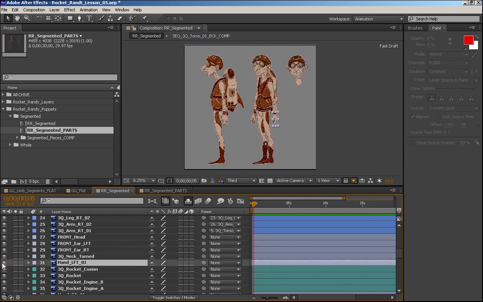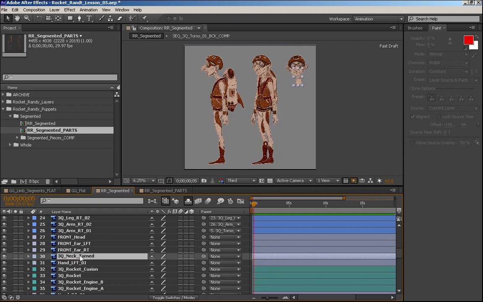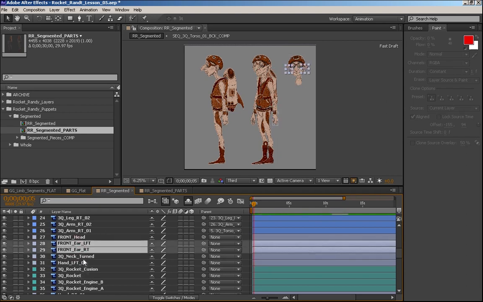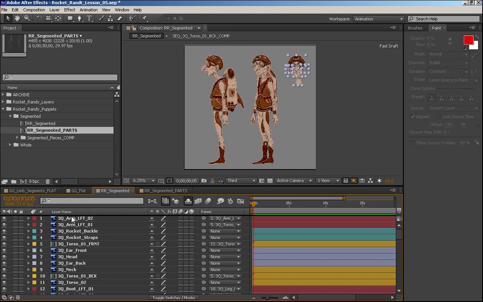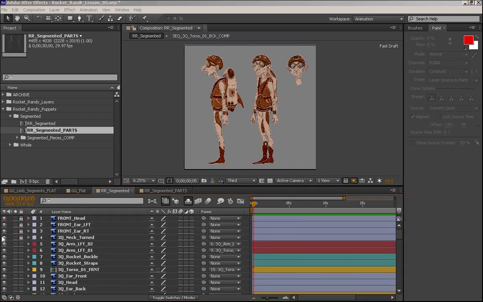See, now this head, we need to get this out of here. This hand is okay. We want this hand, right? Okay, this hand I think is going to have to come up. But this head, this one here, needs to be moved. So this one needs to come up. We'll put it at the very, very top, and just lock it for now and hide it because we're not working with it for a while.